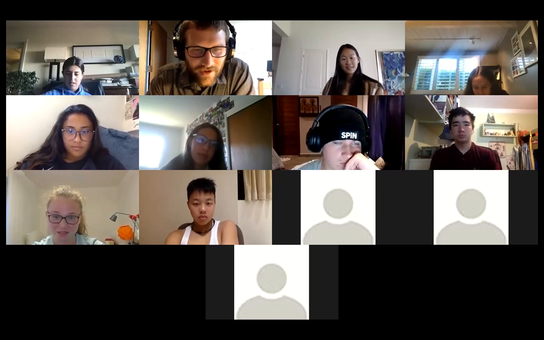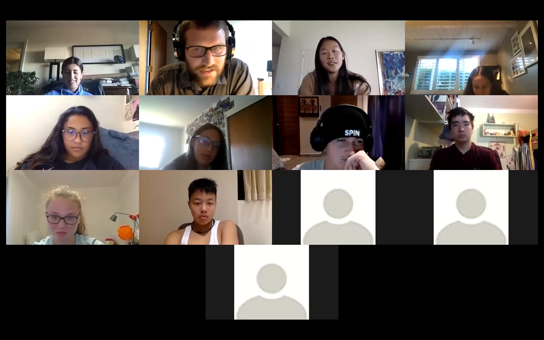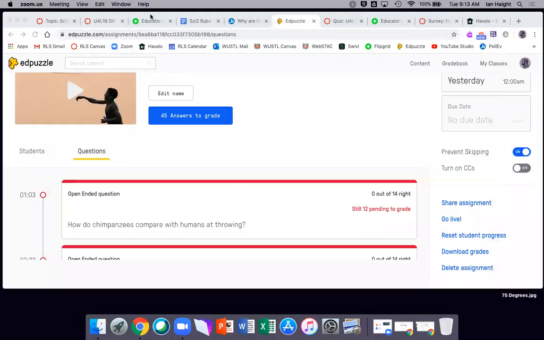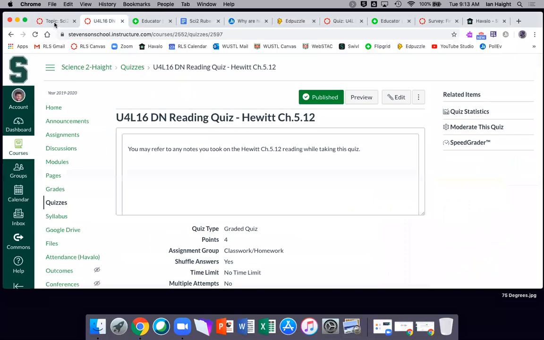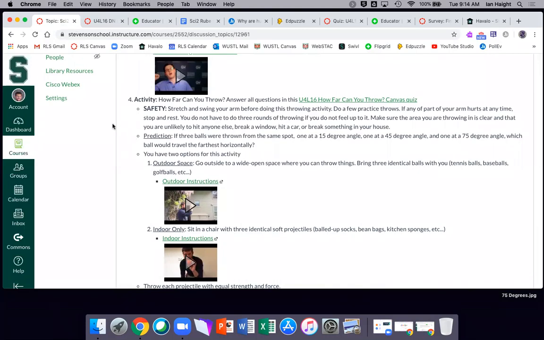So, all right. The next thing that I want to work on, we talked about this. Let's do an activity now. This activity we're going to do today isn't so much looking at the accuracy of throws, but more how the angle of our throw can maximize the horizontal distance, right? If you think about baseball and things like that, this is a key feature, and also when we're hunting. So we're on step 4 in the activity in the tasks list for today.